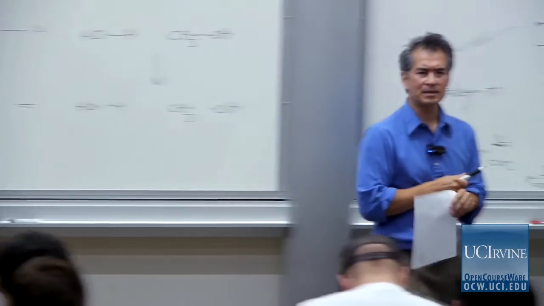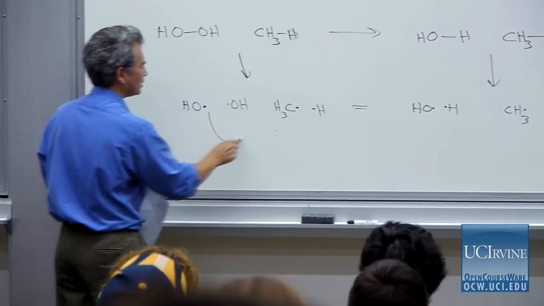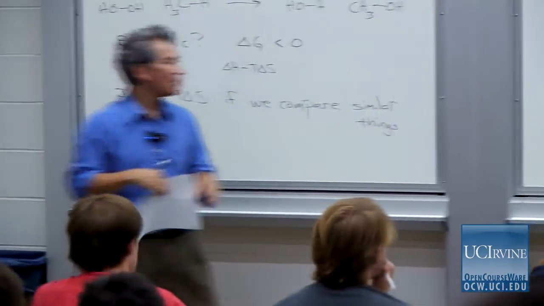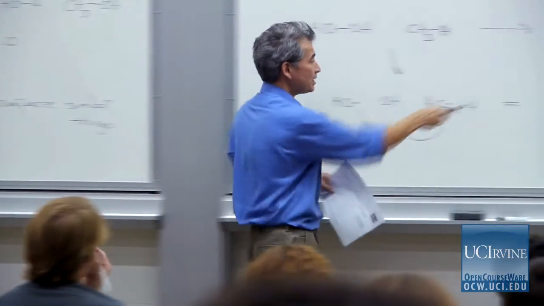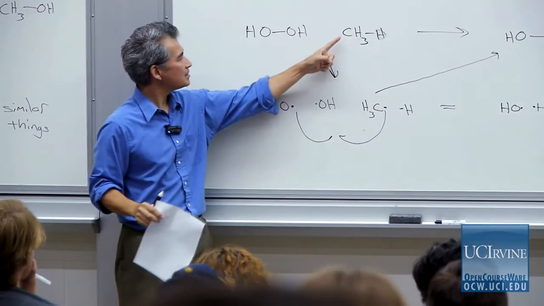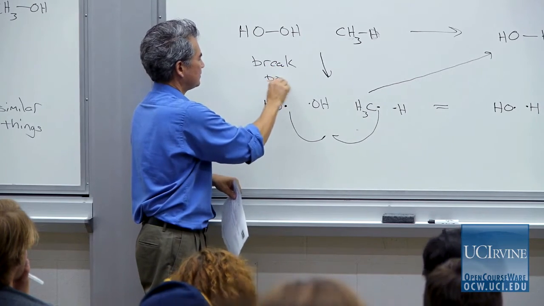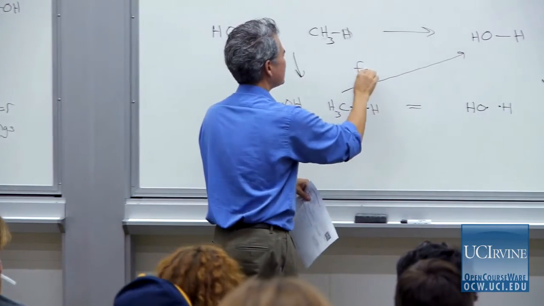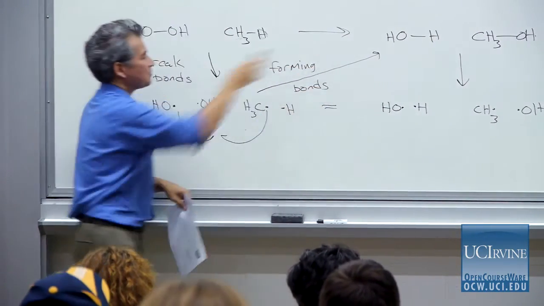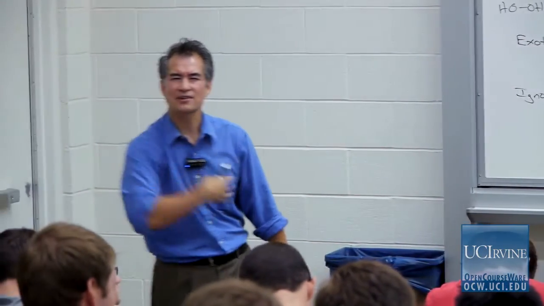And we can construct a thermodynamic cycle from this. In other words, let's imagine that I take this hydroxyl piece over here and make a bond. You can see I'm going to get the methanol piece and the water piece on the other side. So I just want to imagine that in two steps, breaking bonds and forming bonds, I can make those same products, even if that has nothing whatsoever to do with the actual reaction.